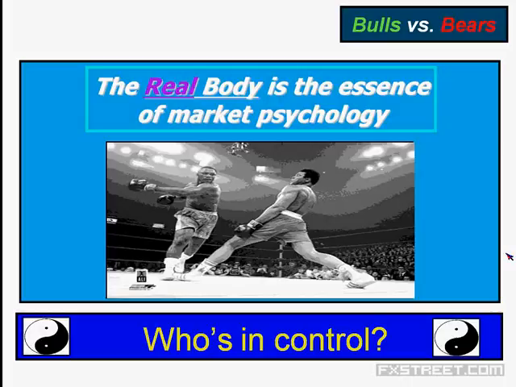It's almost like a checkmate situation between these two very good boxers. And this is often the situation in the market where it's very hard to answer the question, who's in control? The buyers, the sellers, bulls, or the bears? Keep in mind that these are the questions that we ask ourselves often. In this example, the way to understand this is to obviously follow the market and to focus on the real body, the essence of market psychology. Obviously, I threw in this example because it's a tough one, just to encourage you to think about this a little bit.